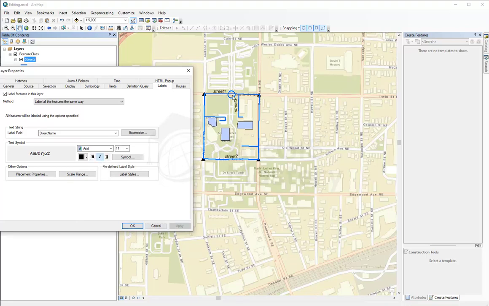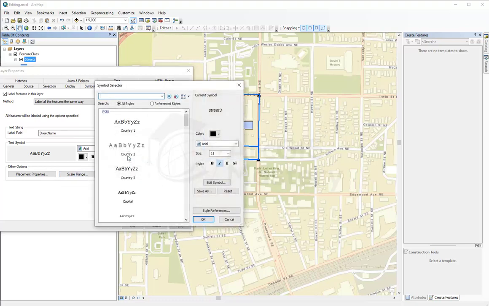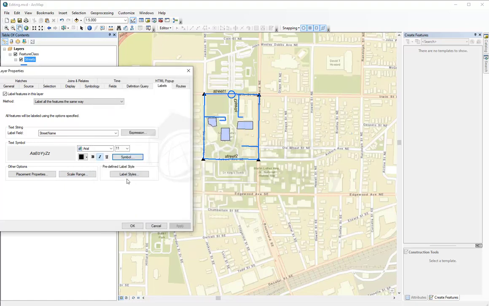You're going to see that it changed here. So that's where you change your label, and there are so many options here that you can make it as a symbol, you can choose the font, the color, and you can really change it however you want. So here you can disable it, so it's not going to be visible anymore. That's one of the properties of the layer that you can define from here.